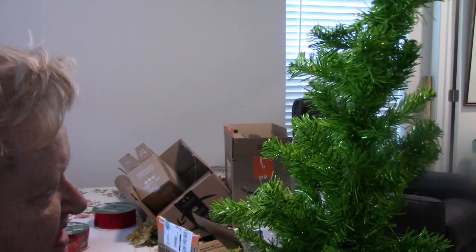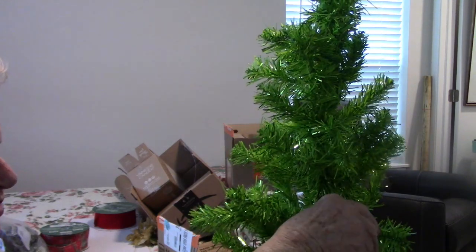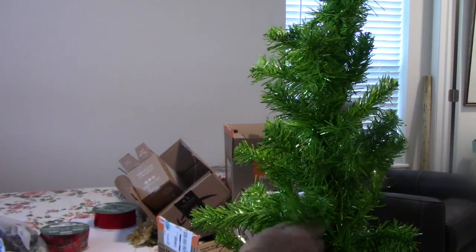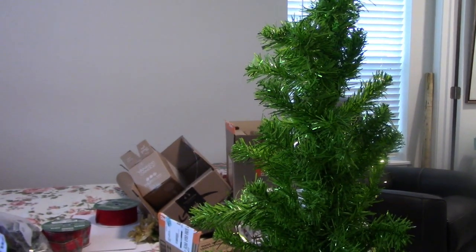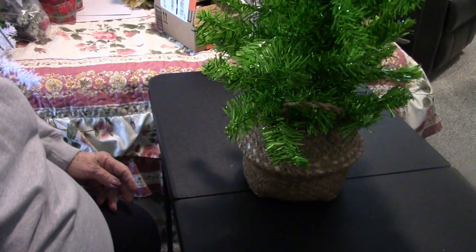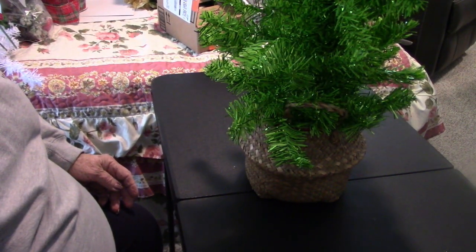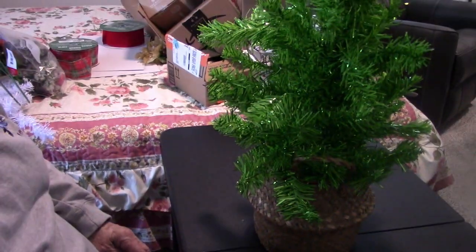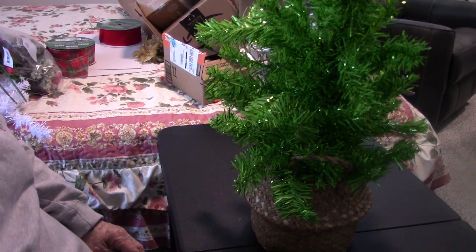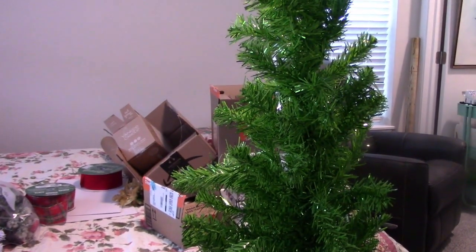And it's a little bit precarious right now. I might have to do some reinforcing with how it's standing up, but what I have done, let me bring you down. I have a Folgers coffee can that is filled with planting soil, and it fits inside this little basket. So it's a perfect tree holder, because obviously this doesn't have any kind of a holder.